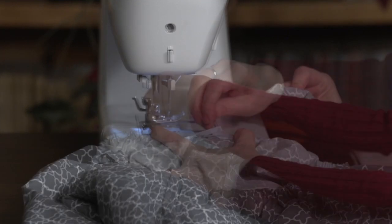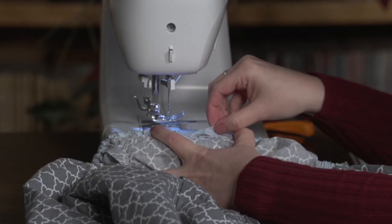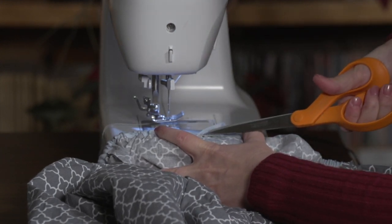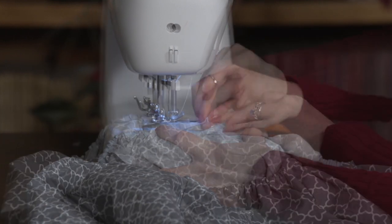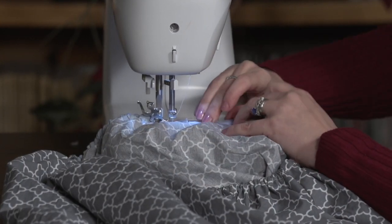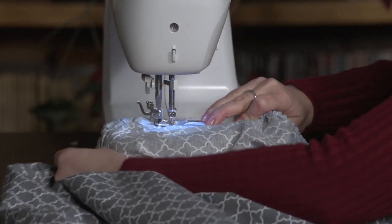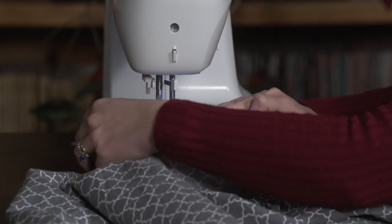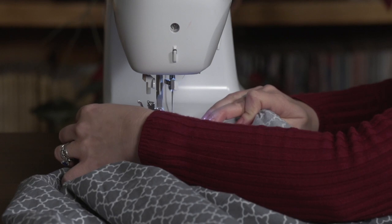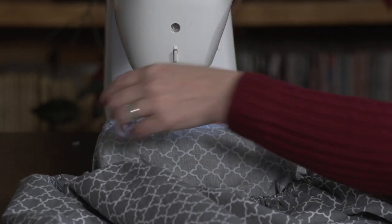Kind of turned under inside. We'll get that straight. We're going to tuck that little guy in, and if he just will not stay tucked, we can even cut a little bit of that corner off. Right there. Don't cut your elastic. You know, just stabilize one little part at a time, and eventually it'll all come in line. Okay, we're going to start backwards. We're going to start straight and backwards.